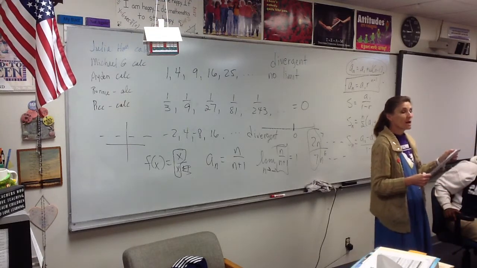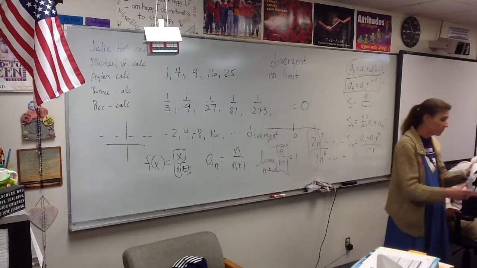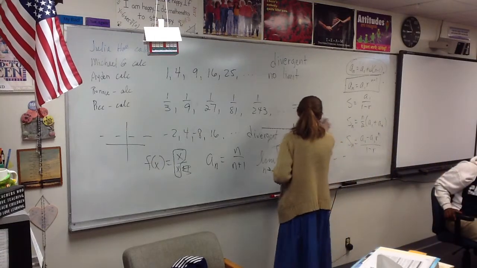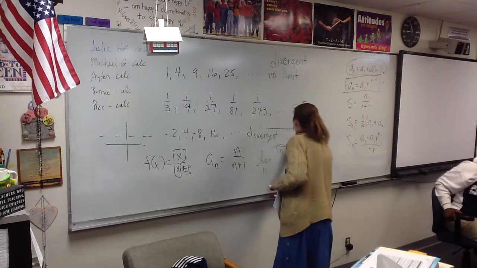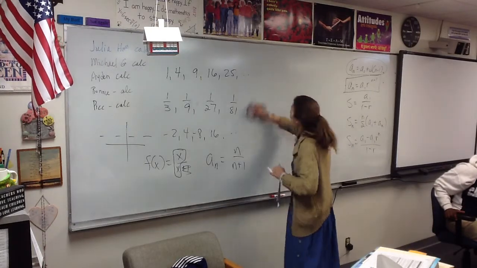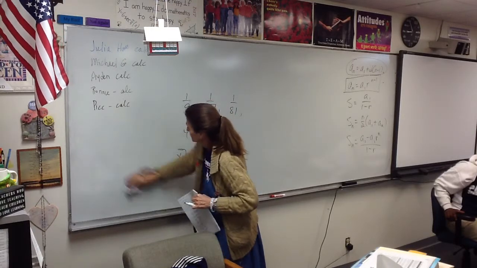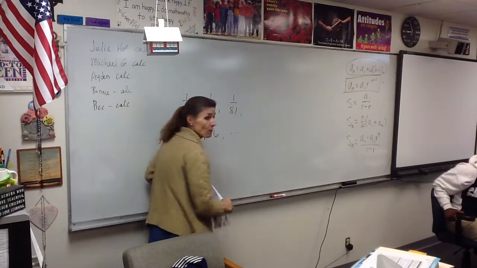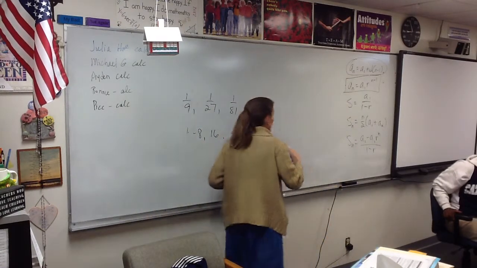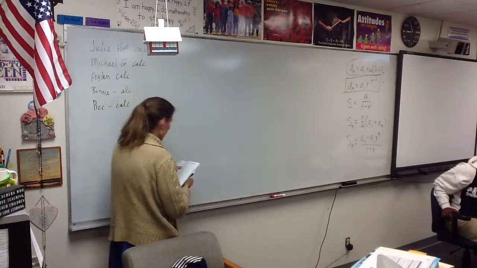Okay, so here we go. Number A, or letter A, on 9.5, page 64. Find the sum of the following series. We have not done this, so I need everybody paying attention. I left on the board 5 formulas that I want you to have written down. Some of those you recognize. The first 2 you recognize. The rest of those you don't. So we're going to practice them right now.